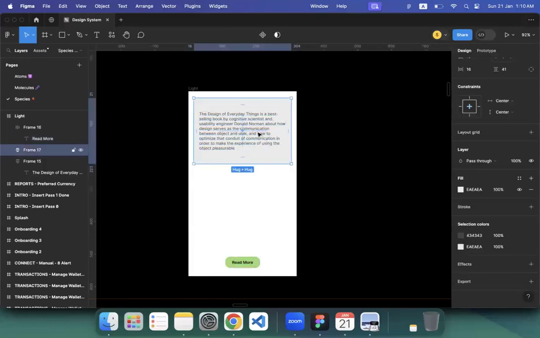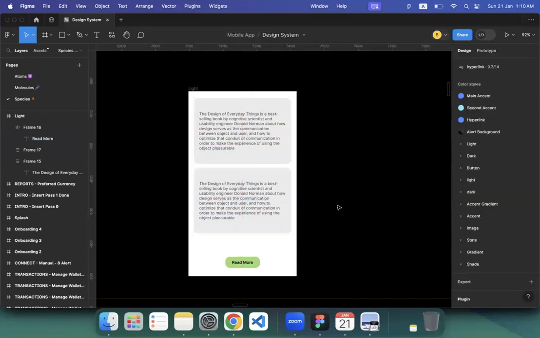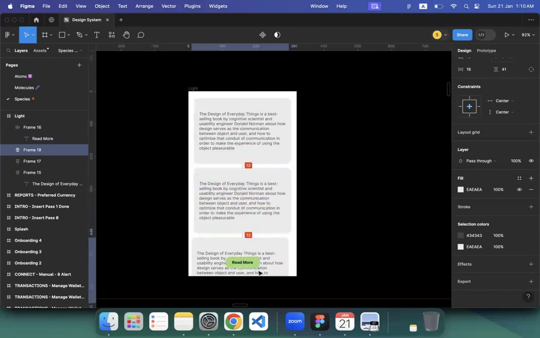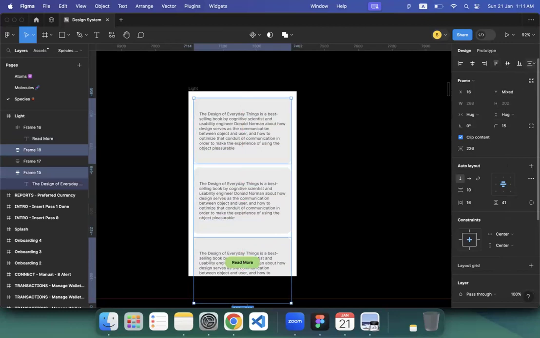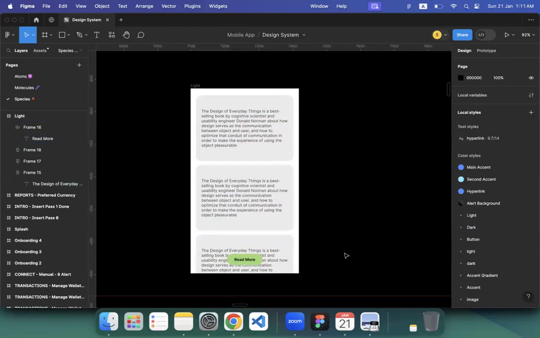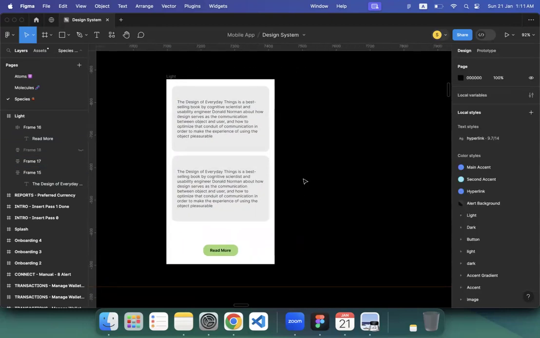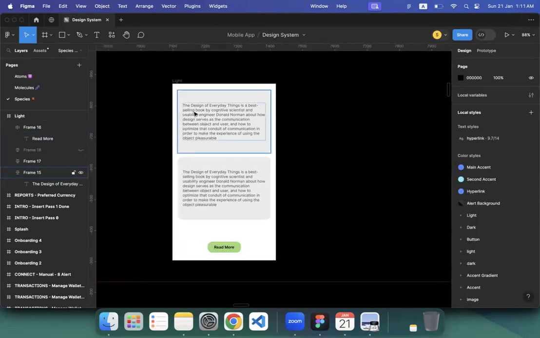Now I'm going to copy this. Okay, let's say I have this kind of a layout. I'm going to copy another one. All right, so this is the design I have. I'm going to hide this, and this is the light version of our design.